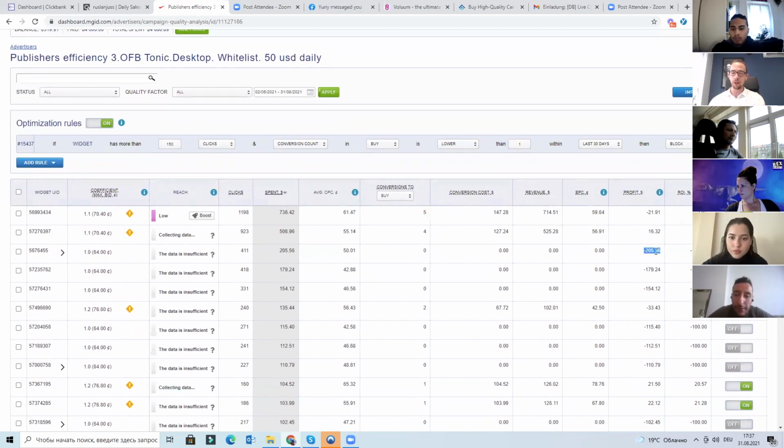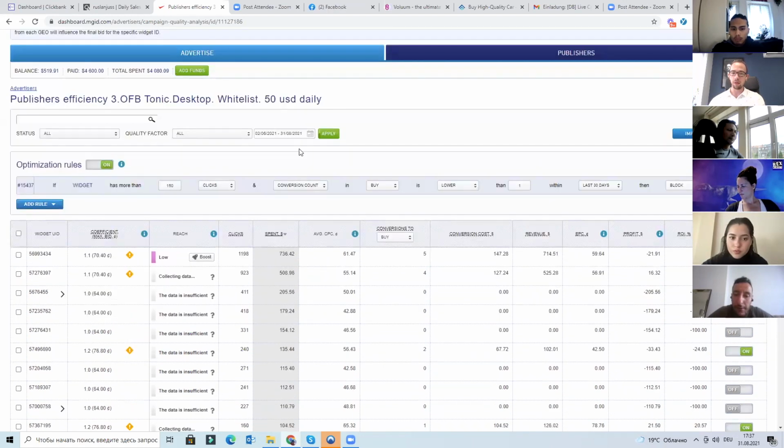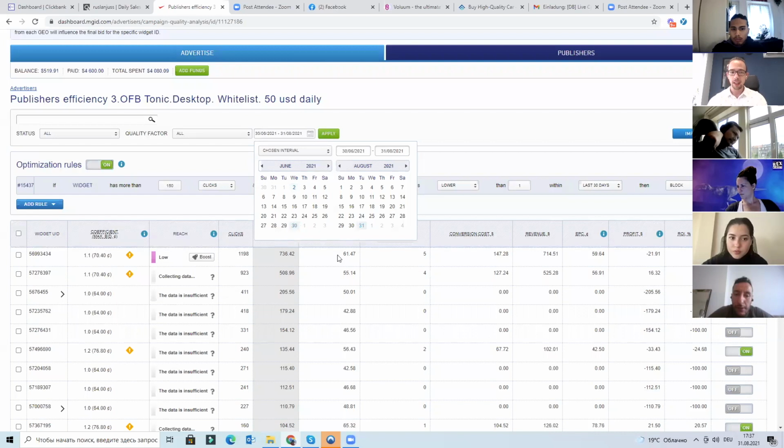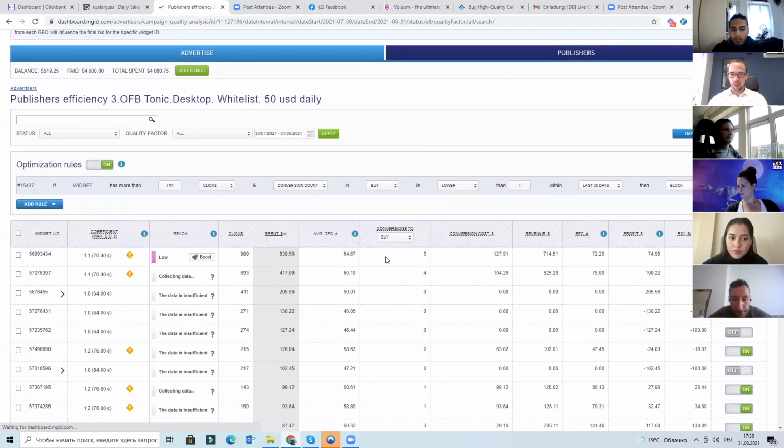So again, regarding this, let's talk about the first widget. Okay, 736 pence for 5 conversions. In this case, I can explain. Wait a second. I need to set it from July 30 because my first 4 conversions were not tracked. I had issues with my tracker, and after July 30, it was tracked. So I don't know where the first conversions are coming from. So that's why it makes sense. Let me set it from July 30, and then you see I have profit here. So it can be that in real time I have maybe 6 or 7 conversions. Nobody knows because the first ones I was not tracking.